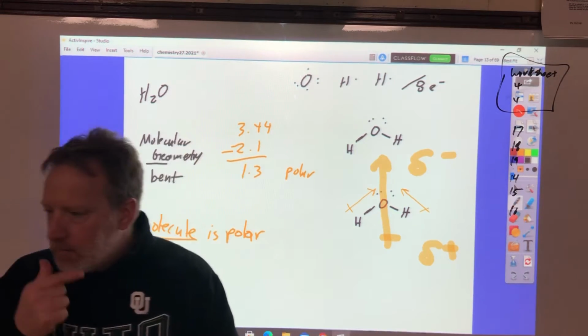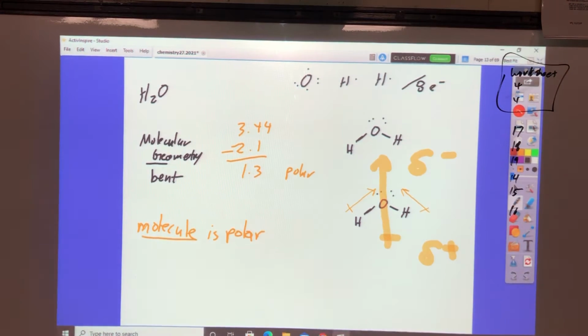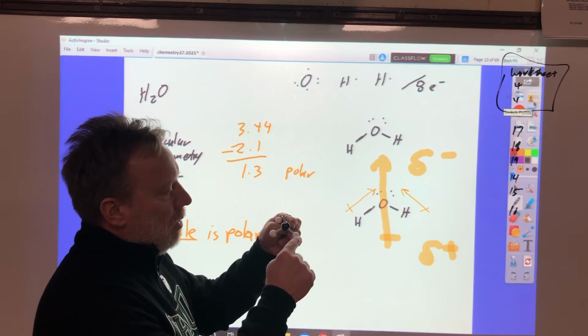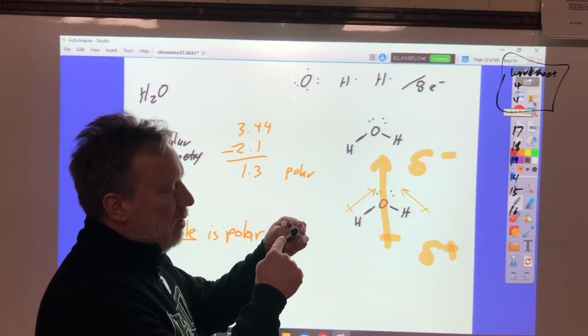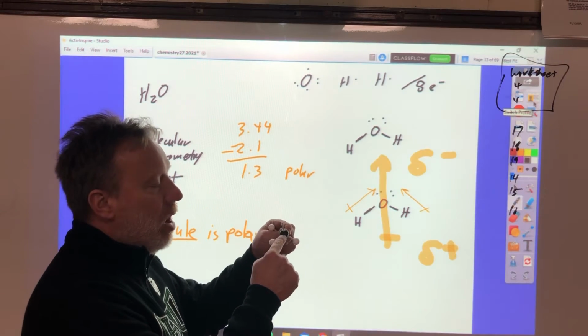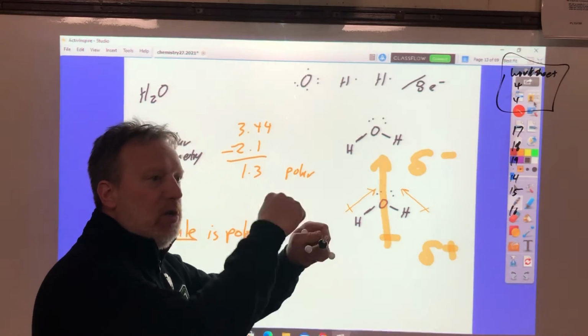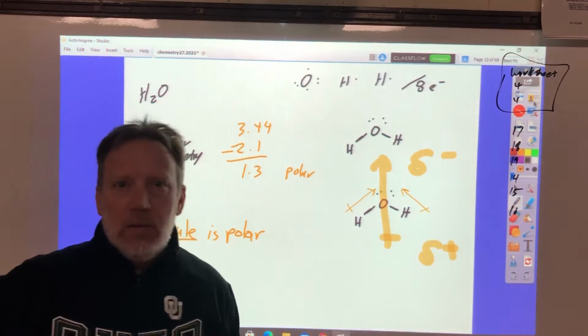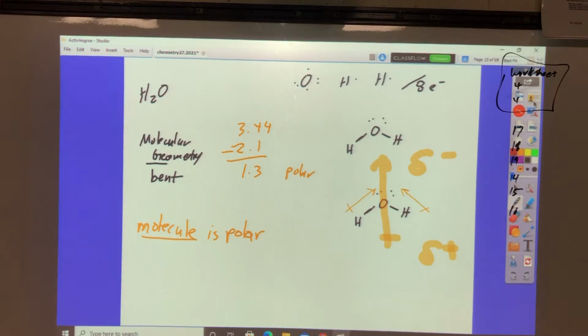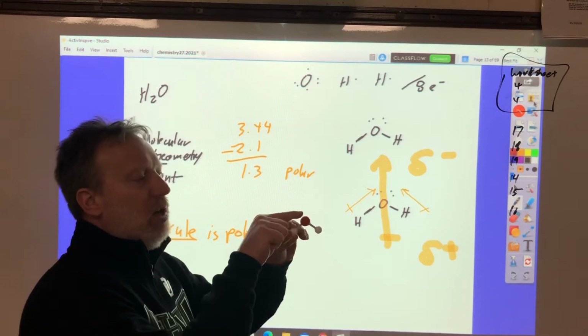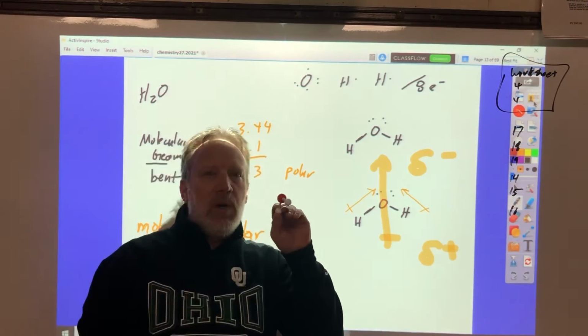Now, if this was my water molecule here, because the atoms in my model kit don't have holes up there, water would be something like this. Hydrogen bonded there, hydrogen bonded here to the oxygen. But I have a lone pair up here and a lone pair up here, and those push these other bonds away by valence shell electron pair repulsion theory. And this is the shape we end up with, a lone pair up here that you can't see and a lone pair up here that you can't see.